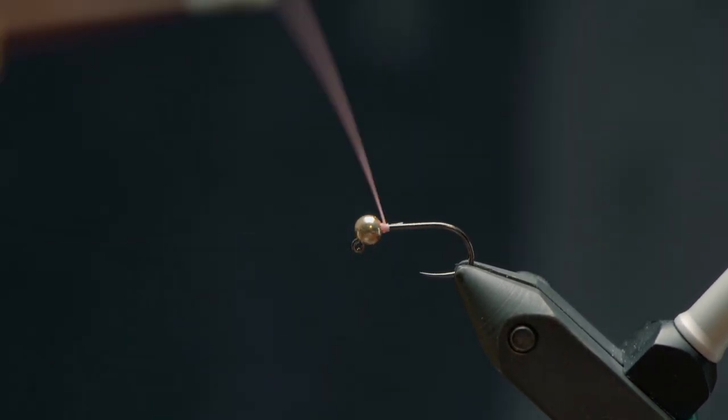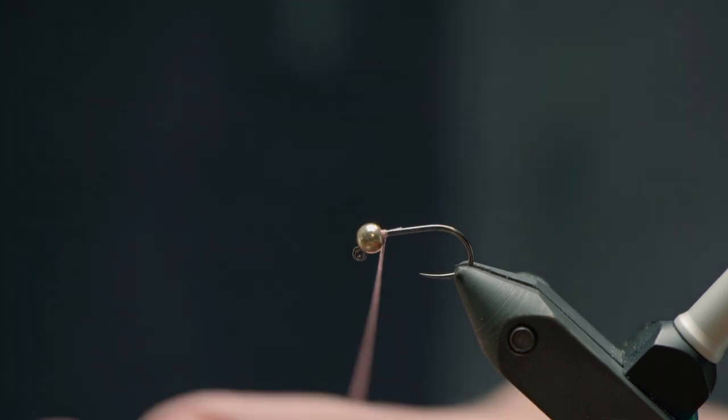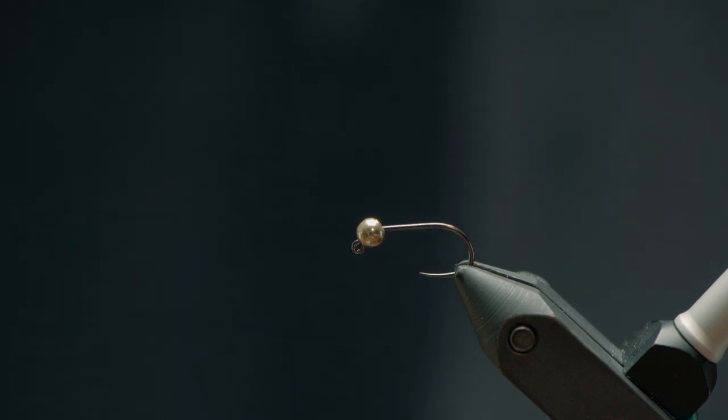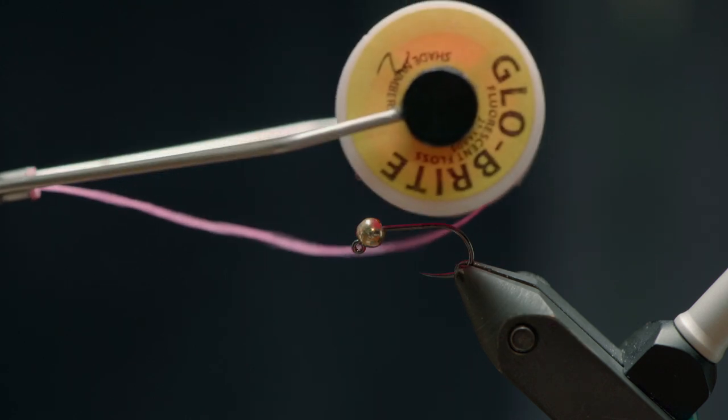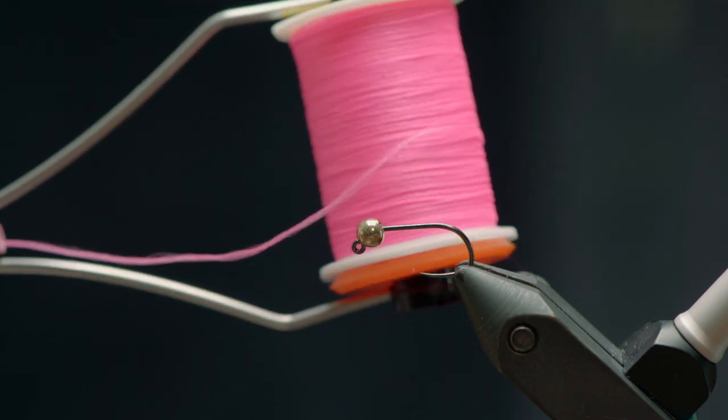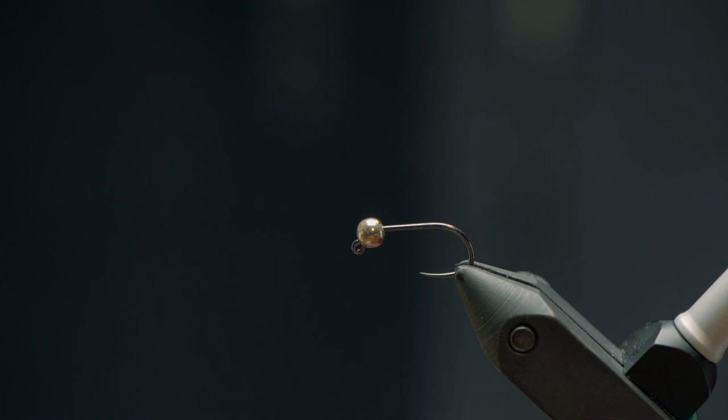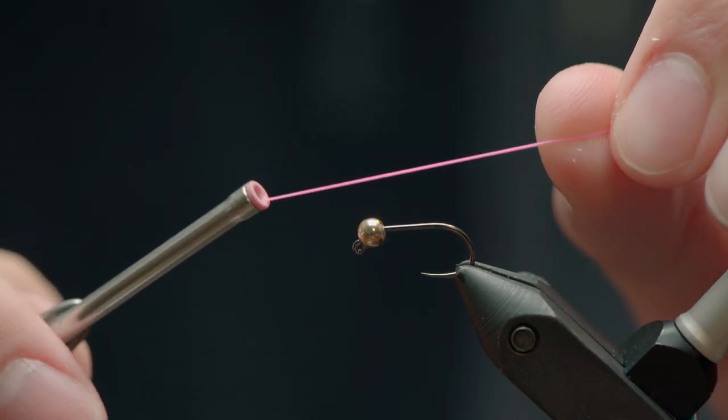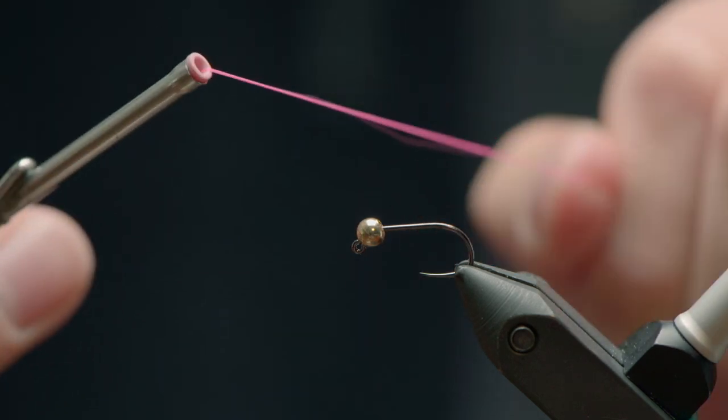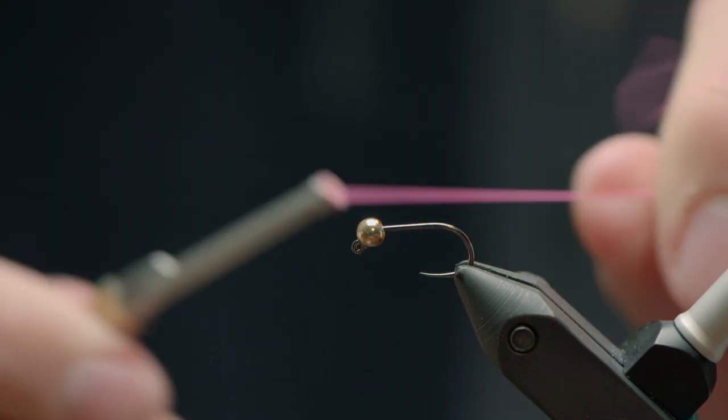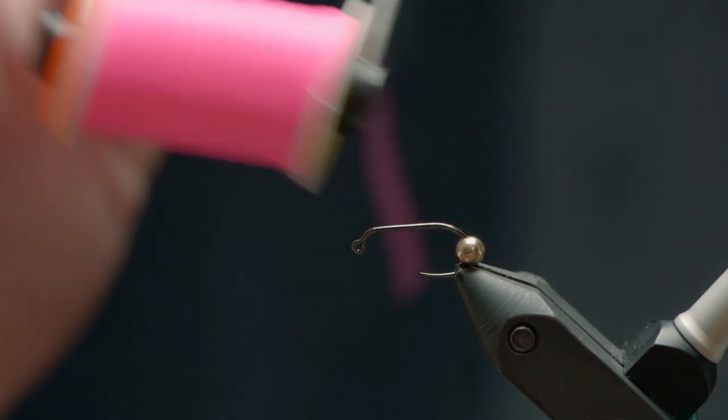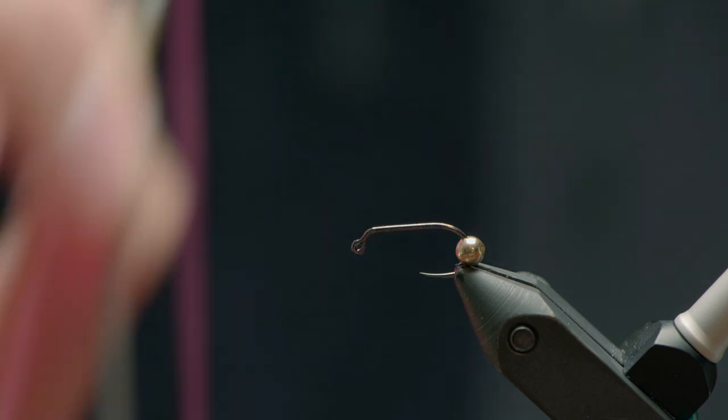And so I've gotten away from using regular tying thread. Again, as much as I love Vivas tying threads, I found this isn't the best place to be using them. Instead, what I've switched over to now, which makes the whole thing way easier, this is Glow Bright. This is Glow Bright Floss. This is a hot pink color, but they make lots of bright colors. And what's great about this stuff is it's really soft. It's quite large. It's a floss. It's not really a tying thread, so it's not the strongest stuff. But you don't need a lot of force applied to this material to lock it in. So I've just gone to this exclusively, and it has been just magic.